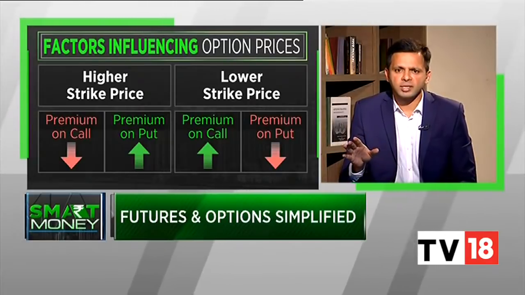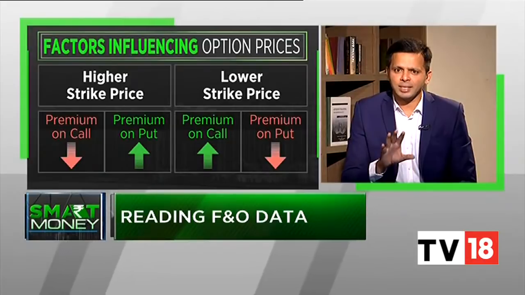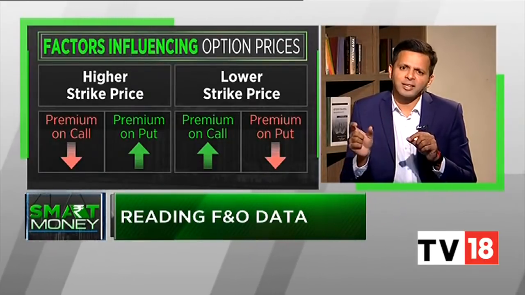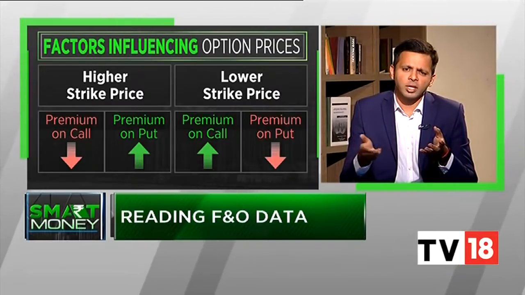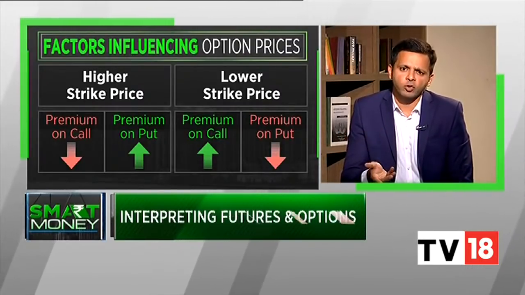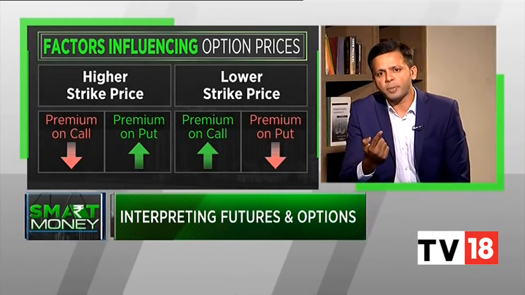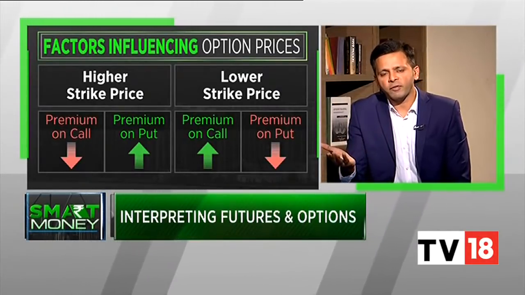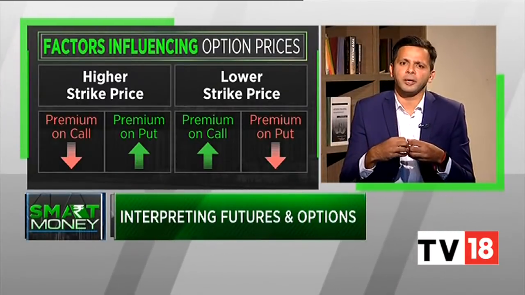How many times has Reliance given a 25% move in 1 month? Very, very less. So that's the reason you have a premium of 5 rupees. Now you multiply it by the lot size of 505, you get around 2,500, while your margin money is 2,50,000. So you're making 1% on 2,50,000 rupees. Okay, so this is how option prices are determined.